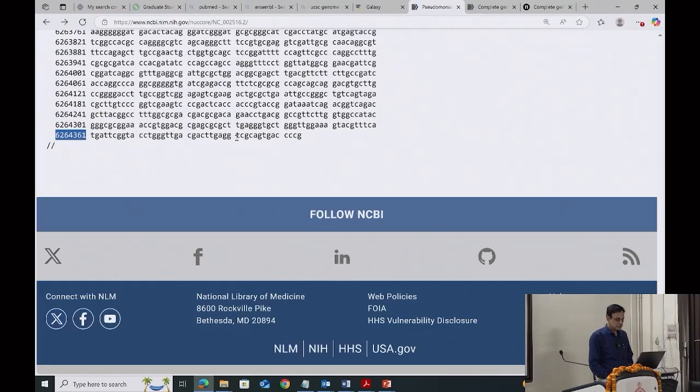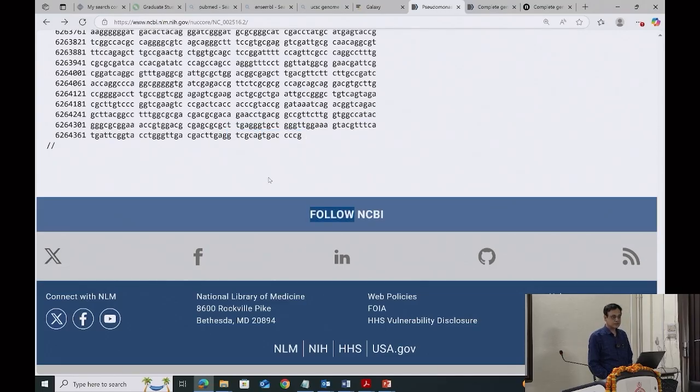Okay, so 391, and from here to here, how many nucleotides? This is 10 and this is 4, so 14. So then you will have to include this also. So the last 15 nucleotides would be this, right?